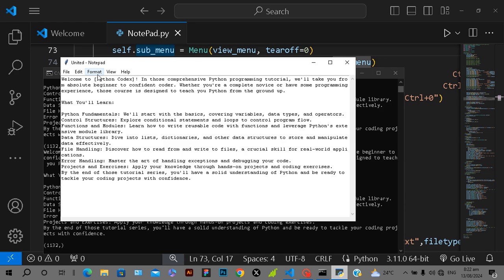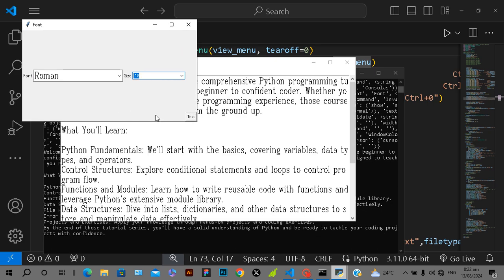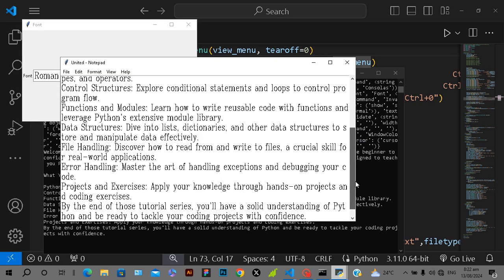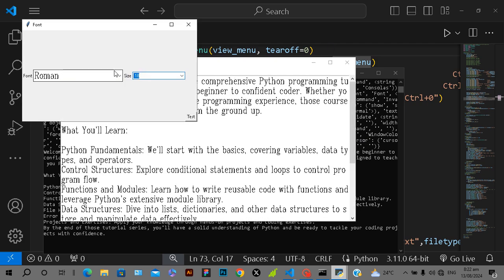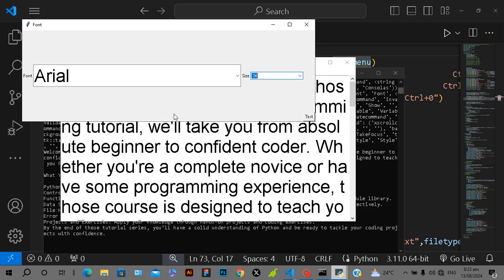Well, not yet. So let's go to font. Let's try Roman font and the size to be 18. Let's test, and here we have the font as big as this. Let's go again to Arial, and we have a font of 12, and then here we go in Arial with a font of 36. And here we have an omega font as big as what we cannot even talk about.